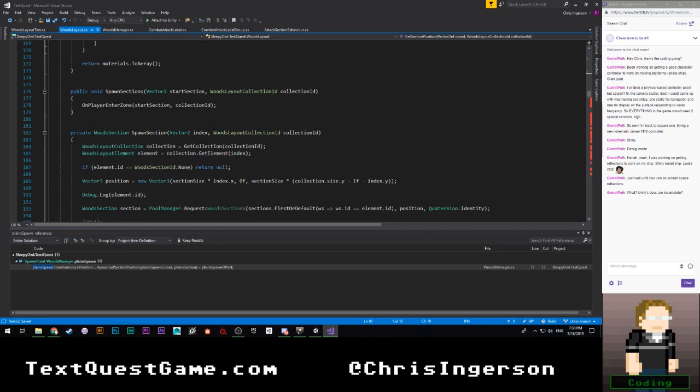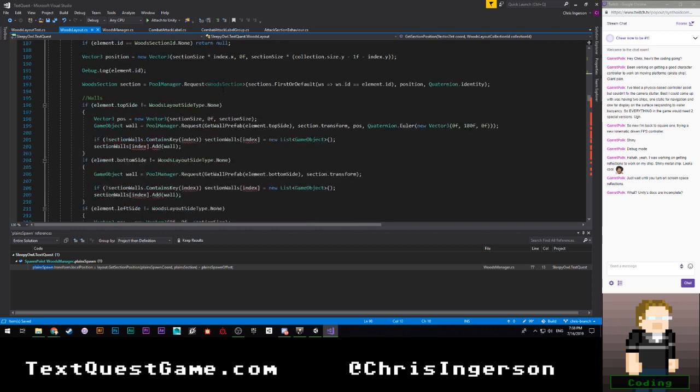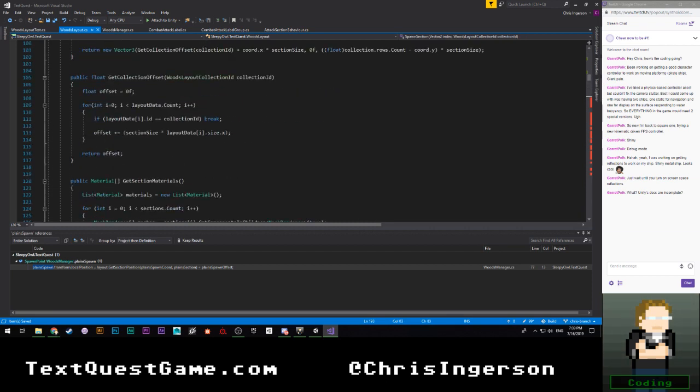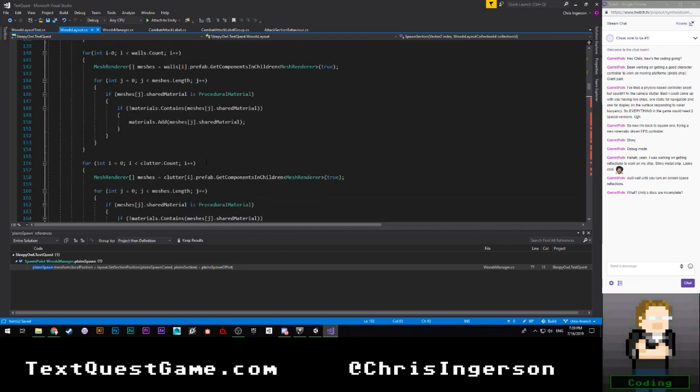Excuse me. Spawn sections. Okay. Spawn section. We get our collection and our index. And here is where things are going to start going mad. Okay. Oh man, of course it is. You know what? It's fine for now. No, that's System.Linq. Yep. Nope. Away with you. Okay. So that means I'm going to need to code this.